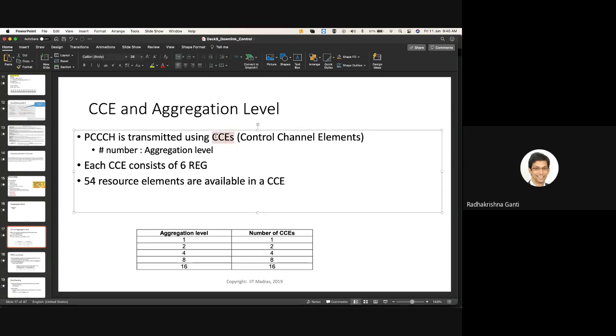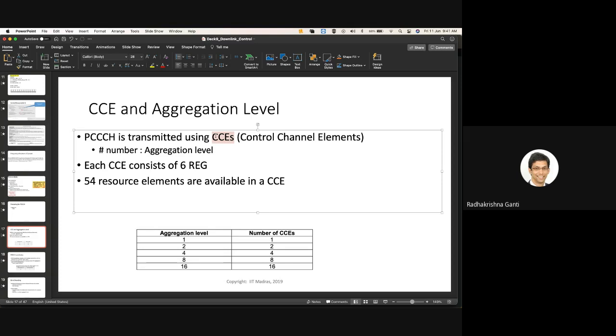So every control channel that you send per UE or anything is transmitted through CCEs. It only worries about CCEs. It does not worry about REGs or anything, because the CCE to REG mapping and the core set mapping is all defined well. We have done that now. The number of CCEs used per transmission of PDCCH, okay. So every user will have its own PDCCH channel. There's also common PDCCH channel and all this. Every PDCCH is transmitted using CCEs, and the number of CCEs used for PDCCH is called the aggregation level.